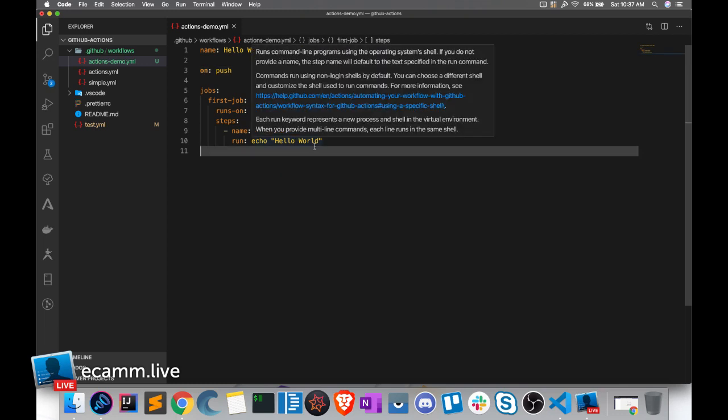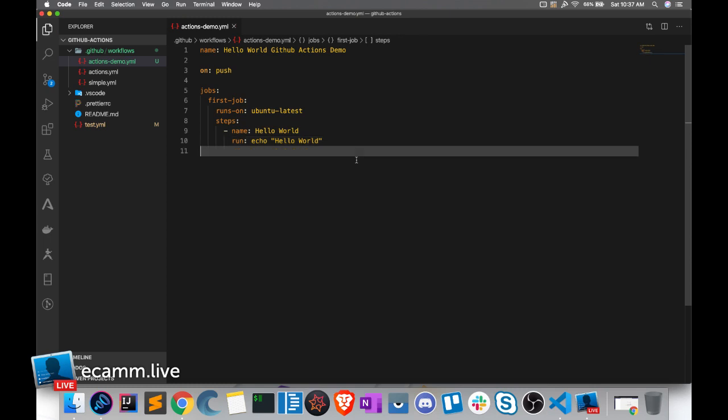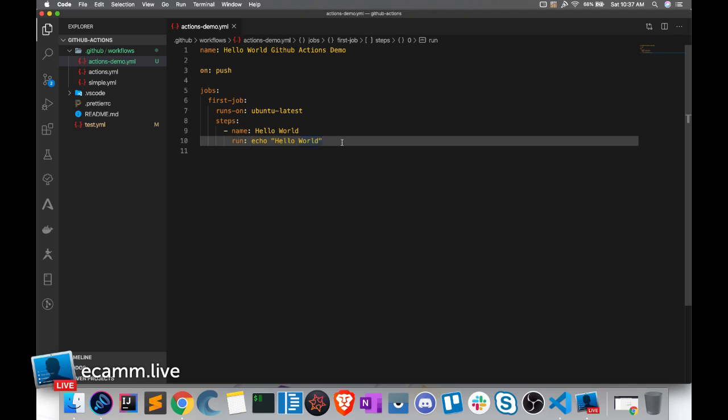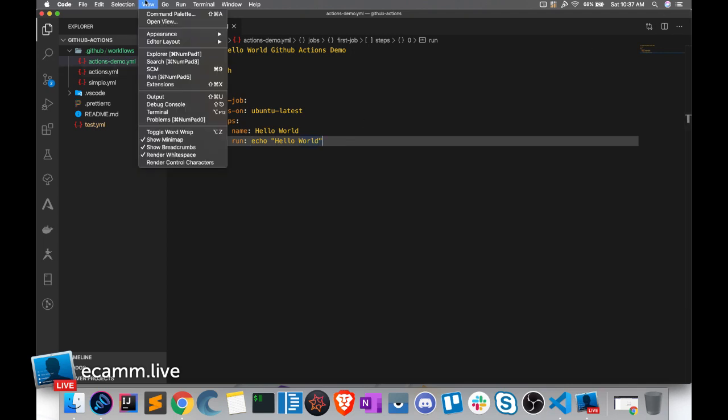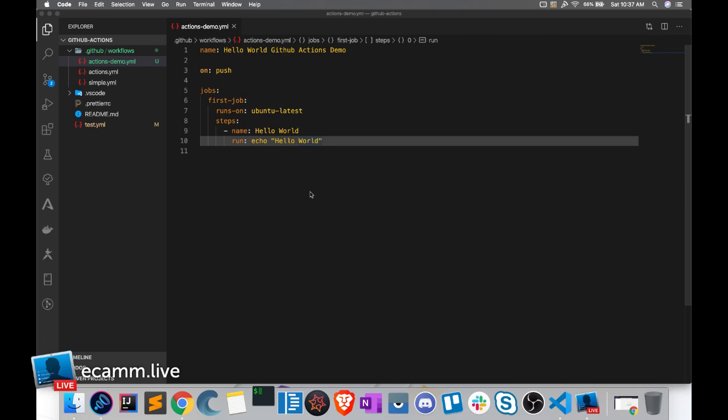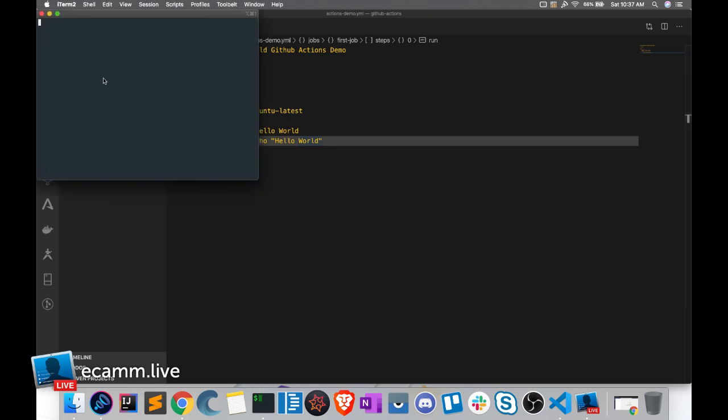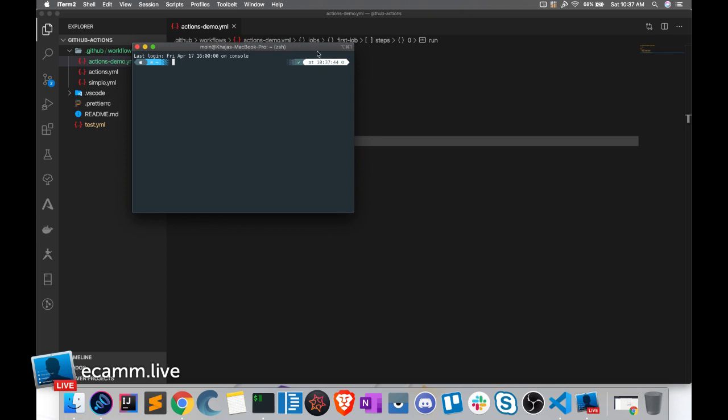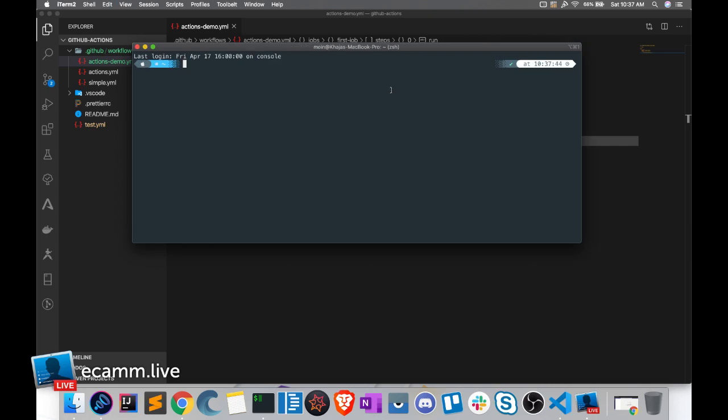Now when we push this, what should happen is that it should trigger this workflow to run, and it will first get hold of the latest Ubuntu VM, and then it will run echo hello world inside that Ubuntu. We should be able to see this output. Okay, so let me push this. Let me maximize that.